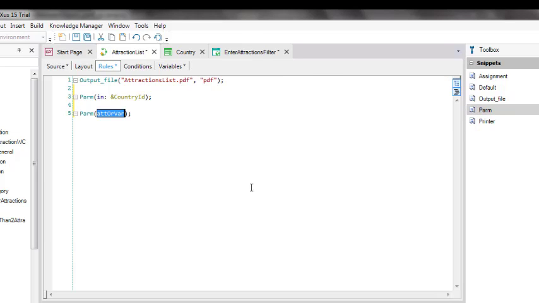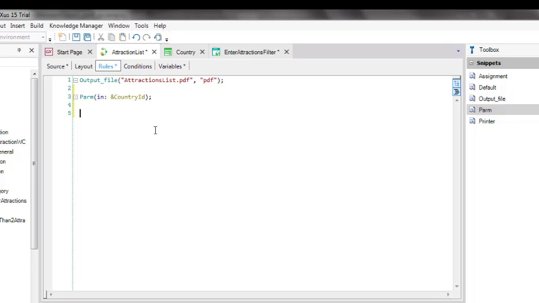In addition, we're informed that we have to replace this with an attribute or variable. Next, we will talk about attributes, but for now, we will only look at variables. With in, we indicate that the country ID variable will be an input parameter. This means that it will only be used to receive a value from the caller. It will not return any values. We can skip this information and have Genexus infer it.